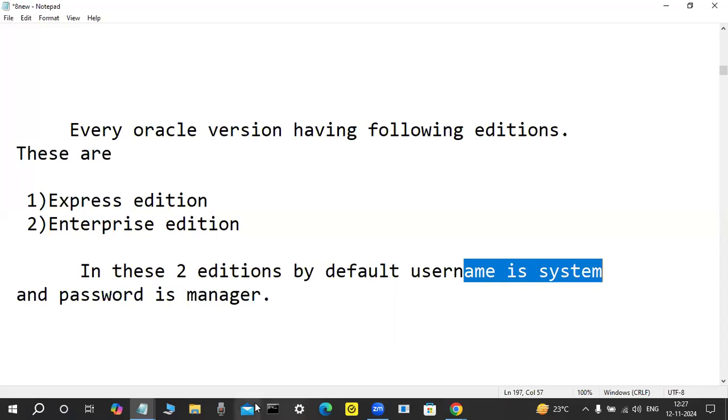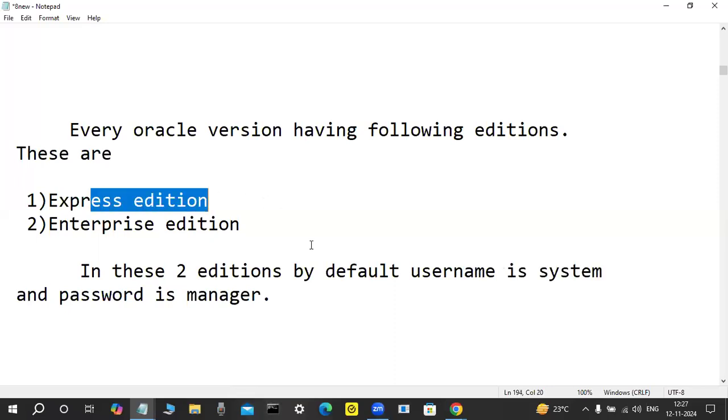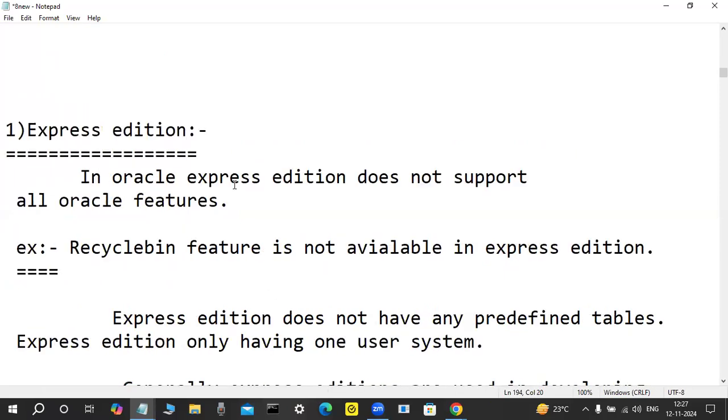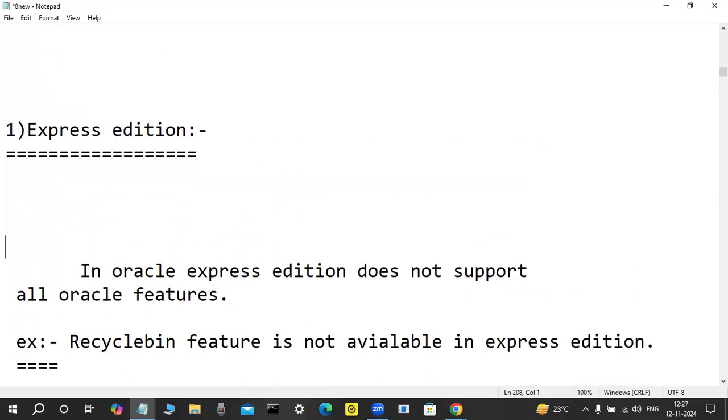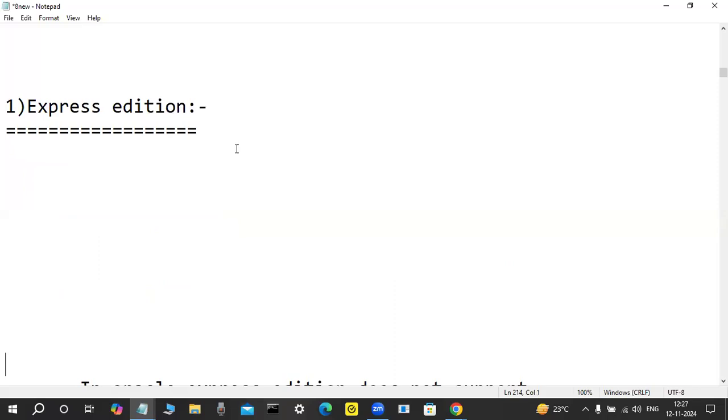Okay, now observe here for one minute. Actually, I am explaining from the business side, because you don't have an idea about technical concepts up to today. Suppose, what does Express Edition mean? This is not actually a main edition. In every database, Enterprise Editions are the main editions, SQL Server Enterprise Edition and Oracle Enterprise Edition both.